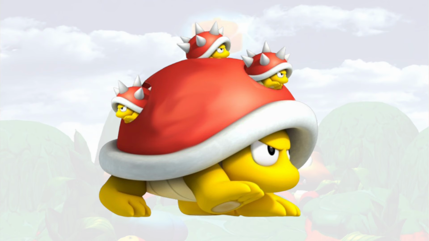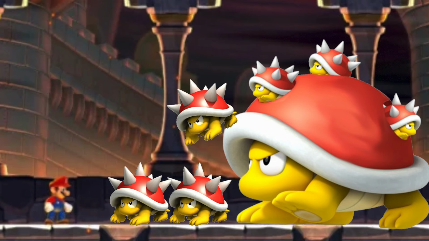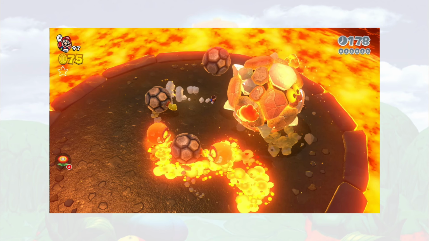It's essentially a giant spiny. It could function as a boss in a Mario game, and it doesn't move, it just stands there. However, it sends hordes of spinies at you. It could shoot them out like missiles or just drop them all over the place, and then you must kick them at it, sort of like the boss Boulder fight from Mario 3D World.